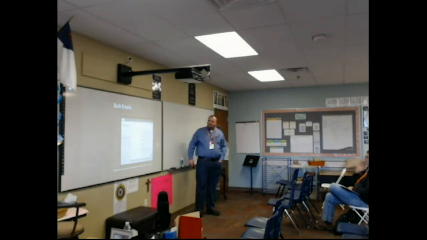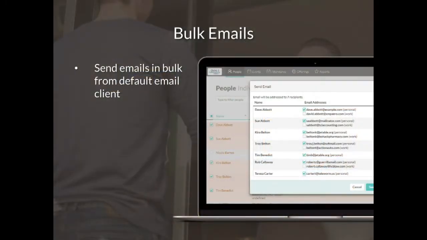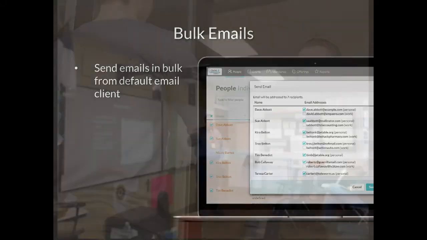Another tool that we have in here that is great for follow-up, and it's very impersonal, so I'd be careful how you use this, is the ability to bulk email directly from within here. It sends it from your default email client. So if you're using Outlook, it sends it from Outlook. The recipients don't see the other recipients' details, so it limits the reply all. No one else knows that somebody else is on there.